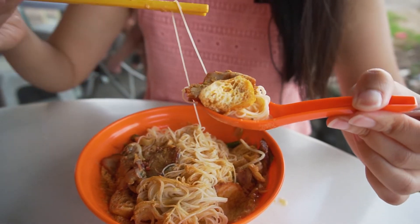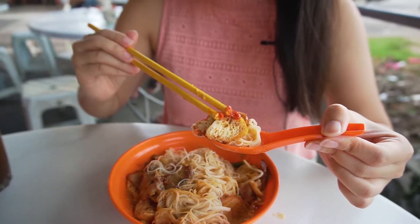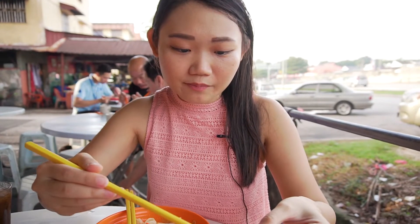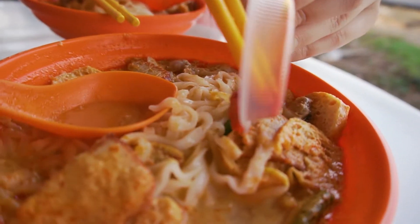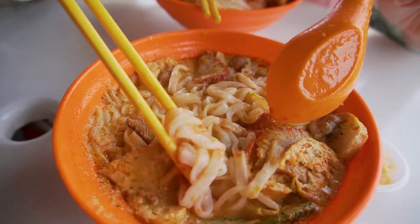Oh, the sambal — I think you're supposed to mix it in the noodles. The combination of the soft noodles with the cockles and char siu is incredible. The char siu is pretty soft, which is surprising, and the cockles are really fresh and chewy. You bite into them and get that irony flavor bursting out — it's so good. If you want a bit more flavor and spice, put in the sambal, dump it all in, give it a mix — or you can eat it on its own. The soup is just so good.